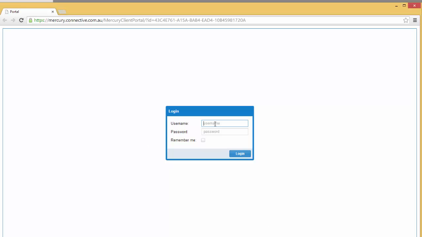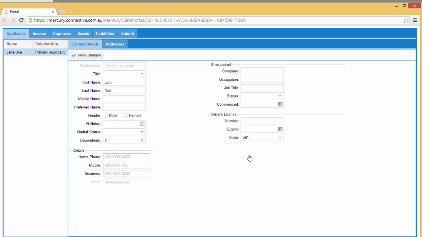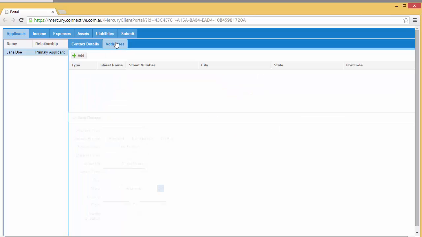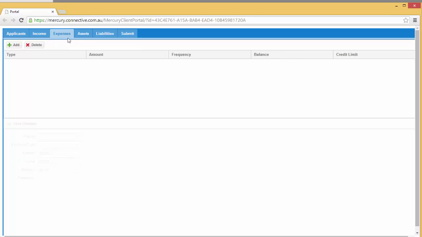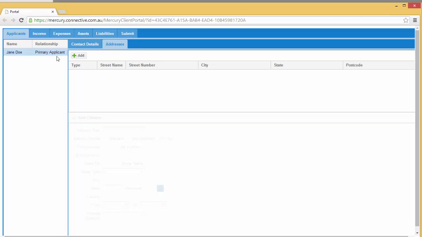So we'll log in as Jane now and see what she would be seeing. And this is what the client portal looks like. So it doesn't actually look like Mercury. It's got a different interface here, but it's basically as simple as filling out the details, all of the contact details, any addresses, and then just working through these tabs. So anything that Jane enters in here will come across to Mercury.